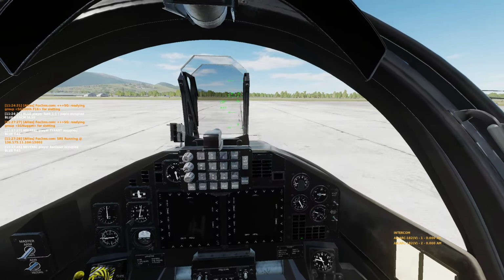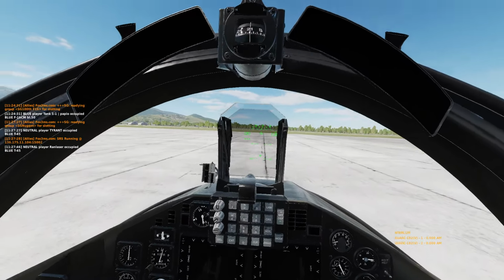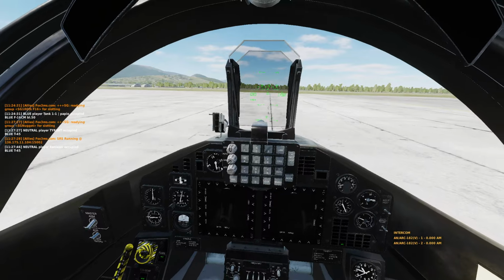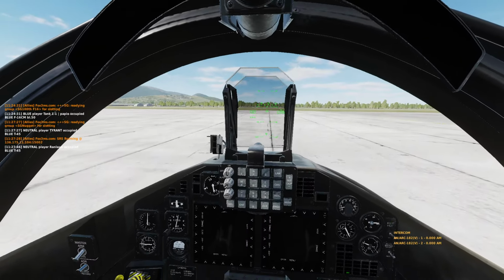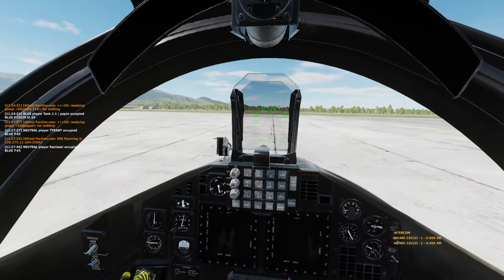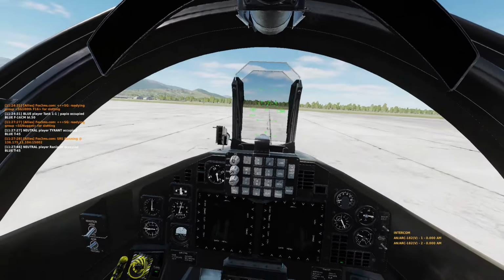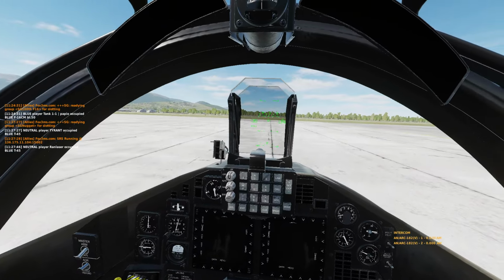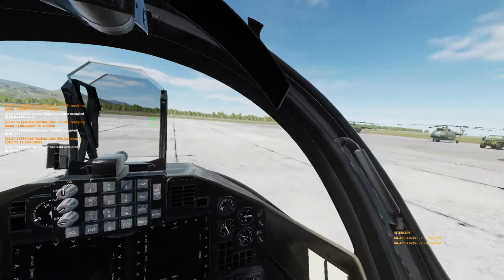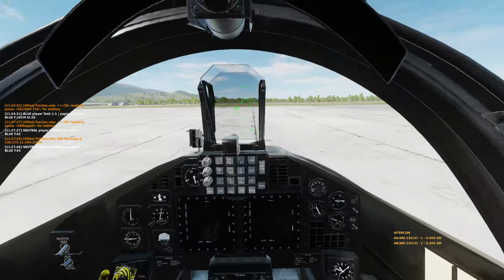So the way we acknowledge each other, my call sign is going to be, well, who cares about the call sign? As far as internally, I'll either be one or lead, and you're going to be number two. So I'll refer to you as two, you'll refer to me as lead. And typically after the first call, if you understand the instructions I'm giving you, you'll just acknowledge by saying two. Does that make sense? Yes. All right. So with that said, let's go ahead and start taxiing out. In this situation, I say lead is taxiing, and then you just say two.